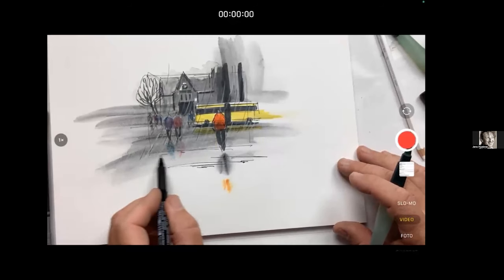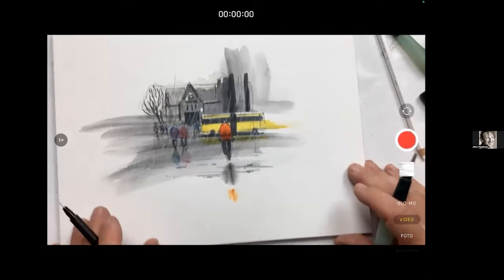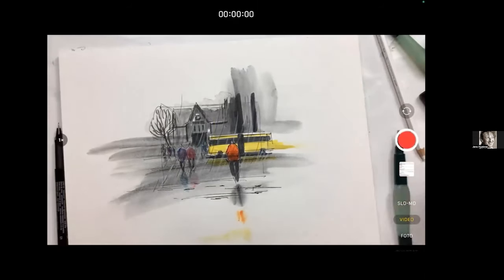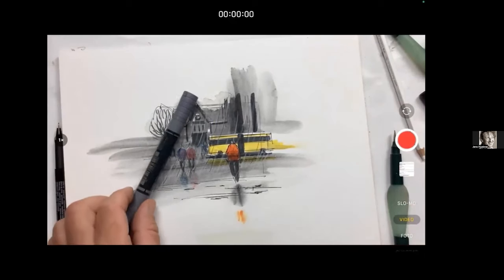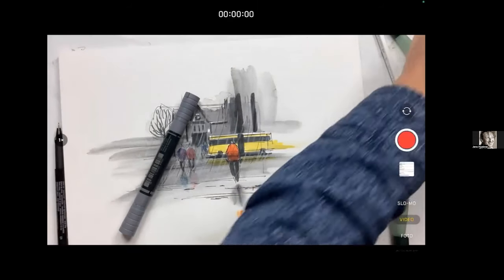And I'm still not at the end of my page, but I finish, here's some yellow. I finish my drawing here. Okay, this was the first one. And I hope you enjoyed it. You have seen something, you have learned something about the work with the watercolor markers from Faber-Castell.